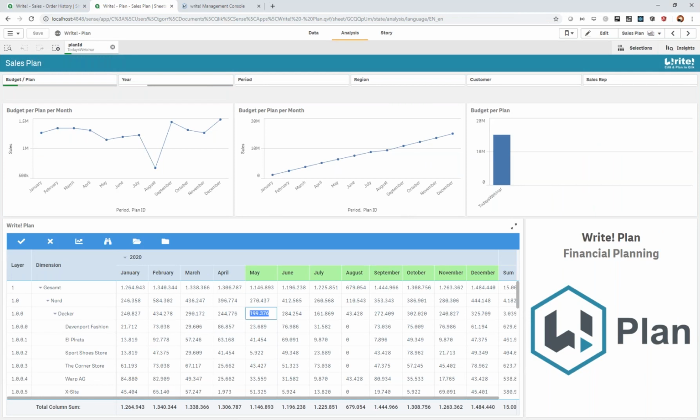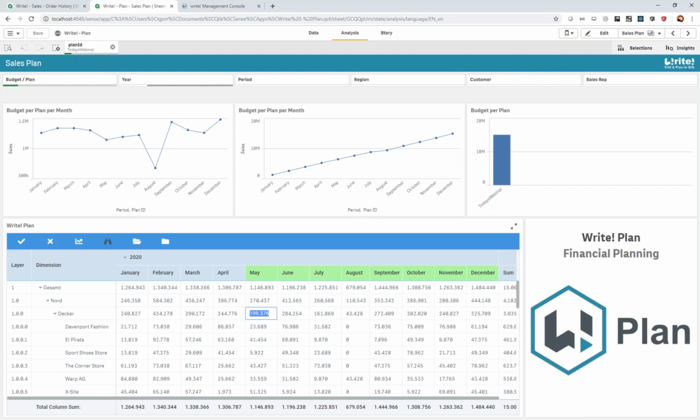This enables us, with the full power of Write, to create several approval logics or workflows where we can say when it is editable and who is allowed to change which data. All these cases can be done in this extension.